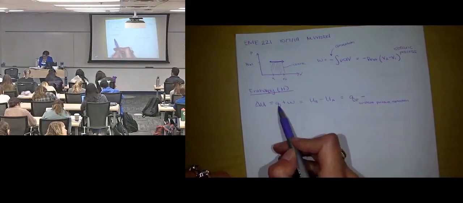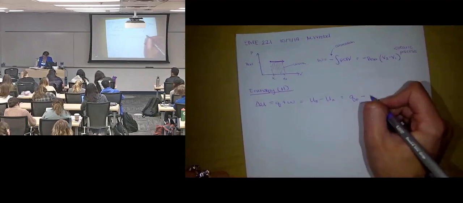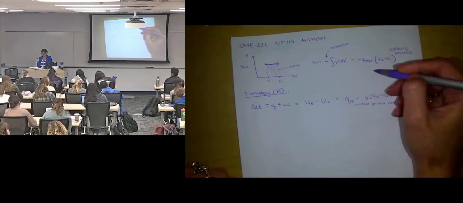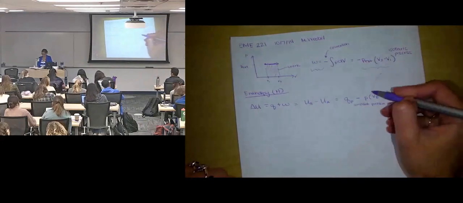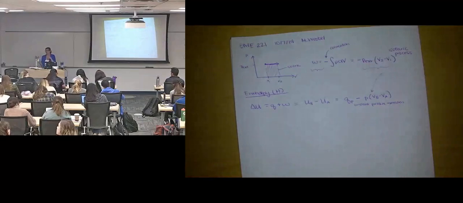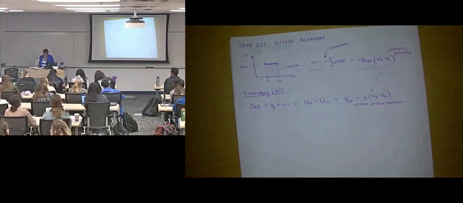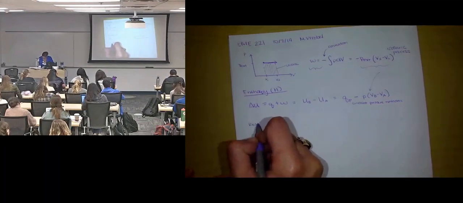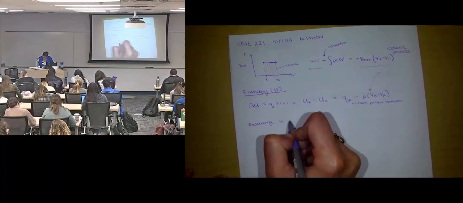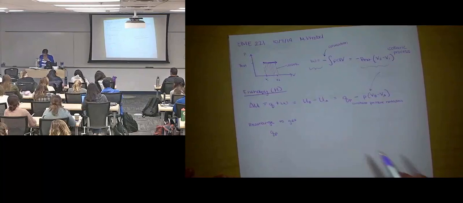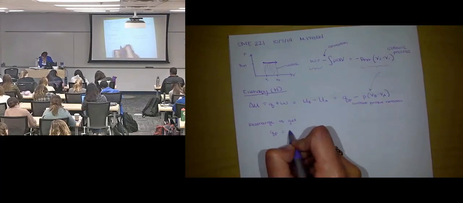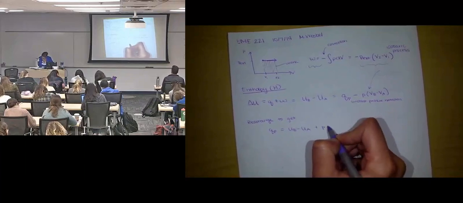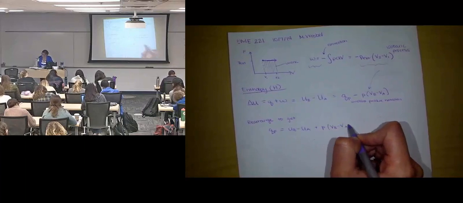So we've left Q alone here, and for work, we're going to go ahead and plug in our pressure volume relationship. So we've plugged in what we know work is equal to here, going from state A to state B. Then what we want to do is rearrange our equation, just rearrange to get our heat on one side. So we'll have UB minus UA plus pressure times VB minus VA. Those are our volumes.